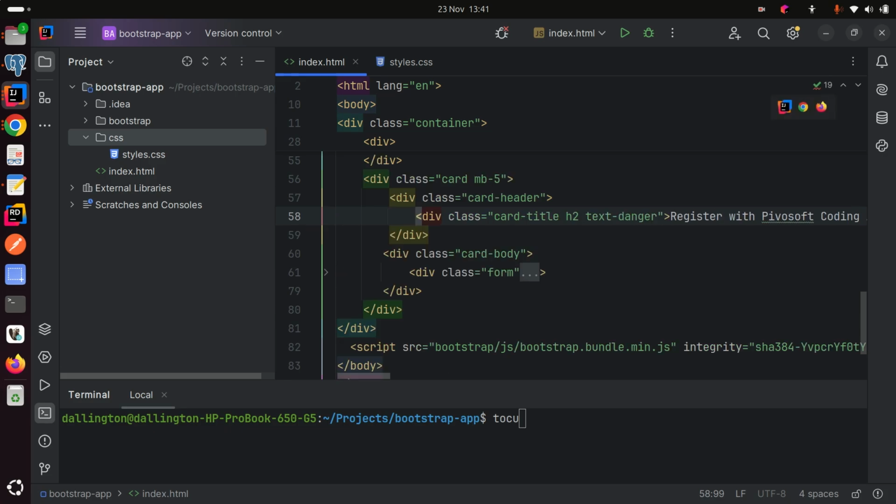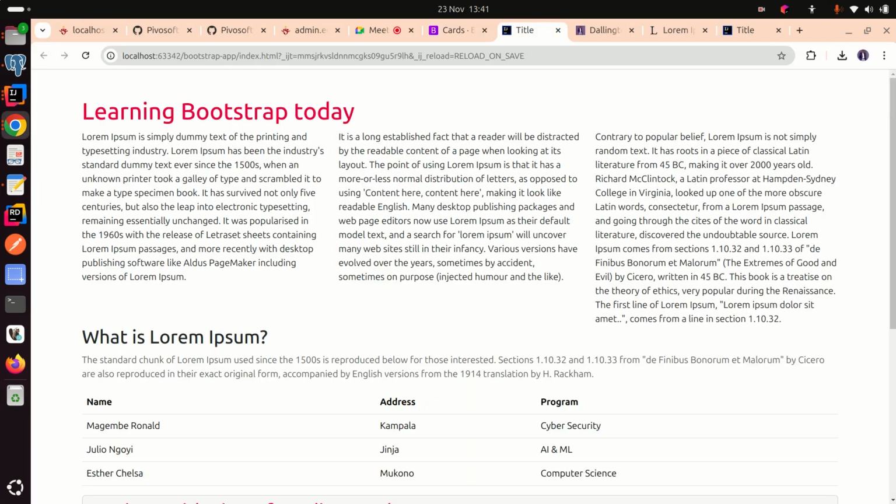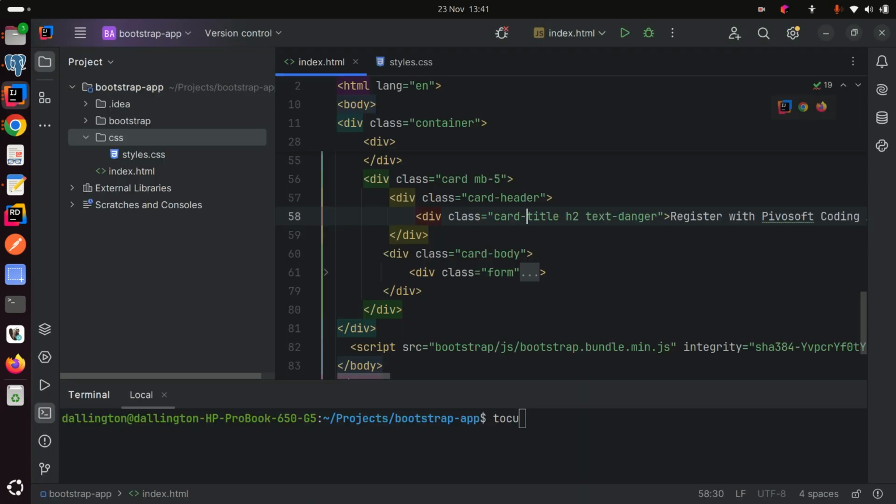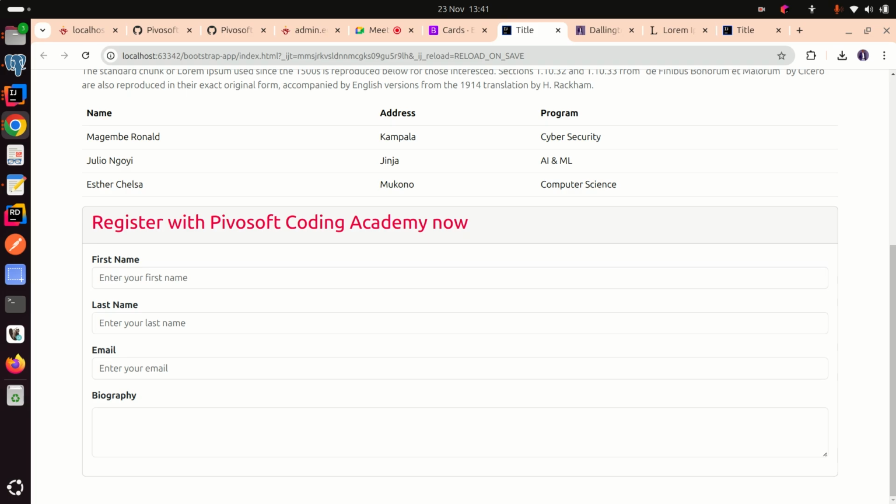Now when you go back, you realize it looks like card register with purpose of it is in a header. So you have your simple form. If you want to put it in the center, like let's say register with purpose of an academy in the center.